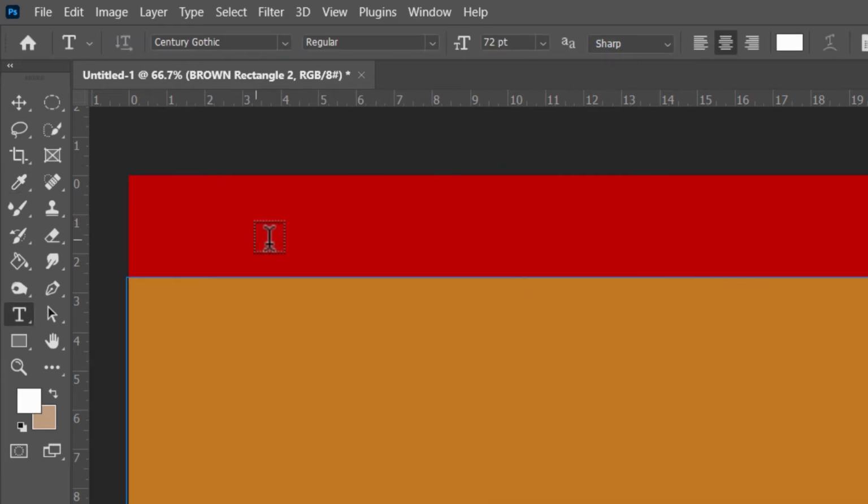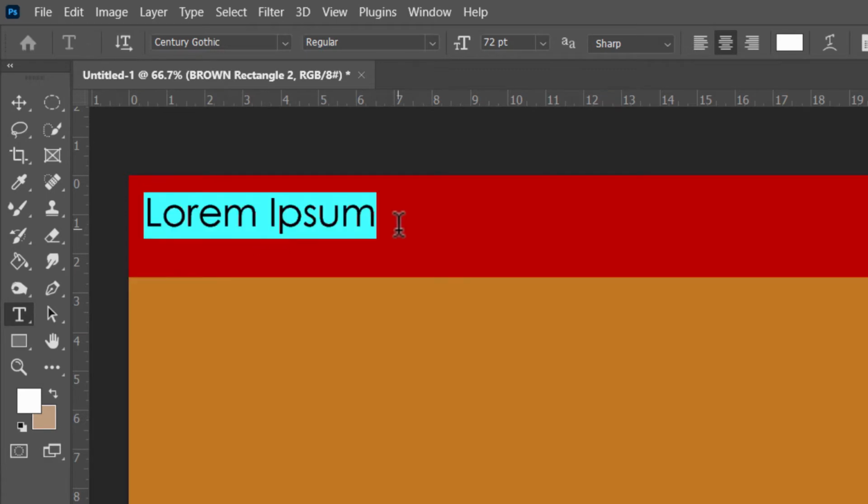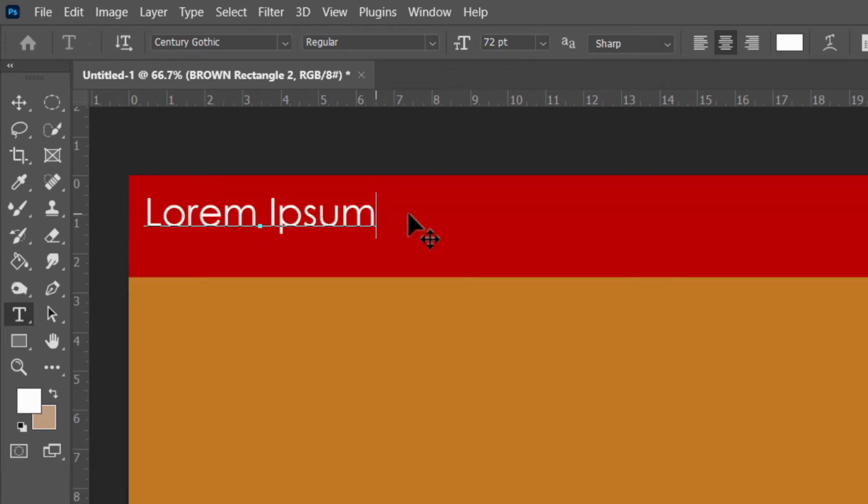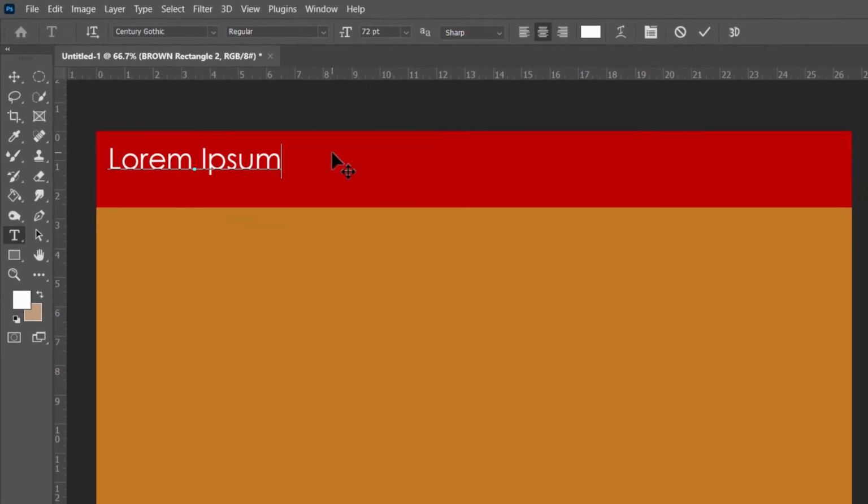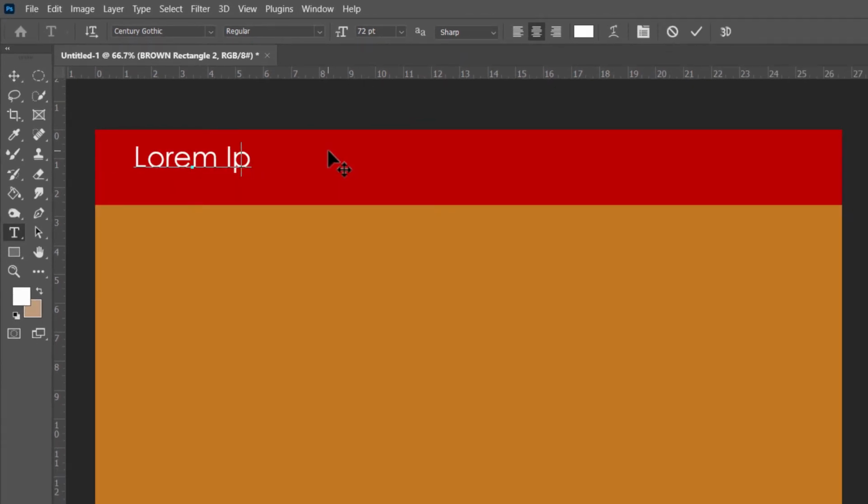And then the idea of the text tool is we just click in here and it'll bring up this default that Adobe does, lorem ipsum. So you need to backspace over that. And we've got our name as Spice of Life Indian Restaurant is the one we're doing.